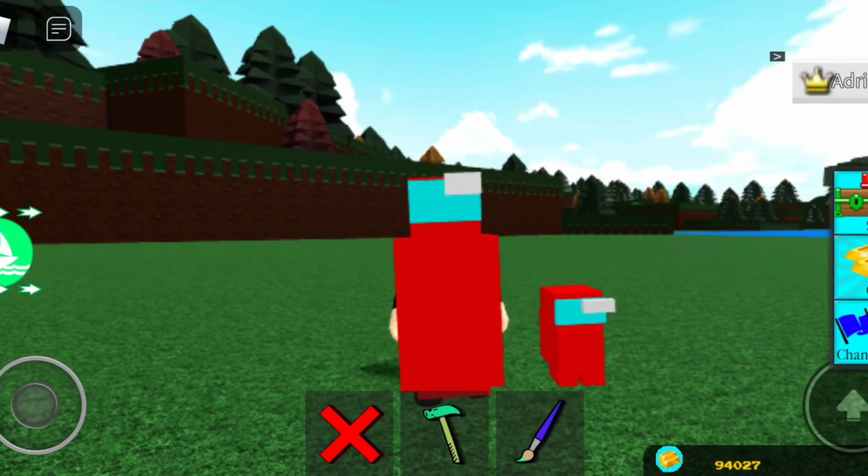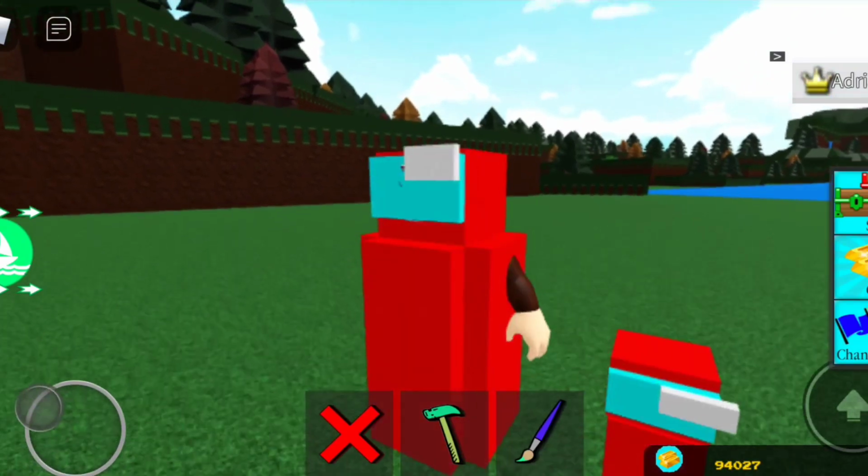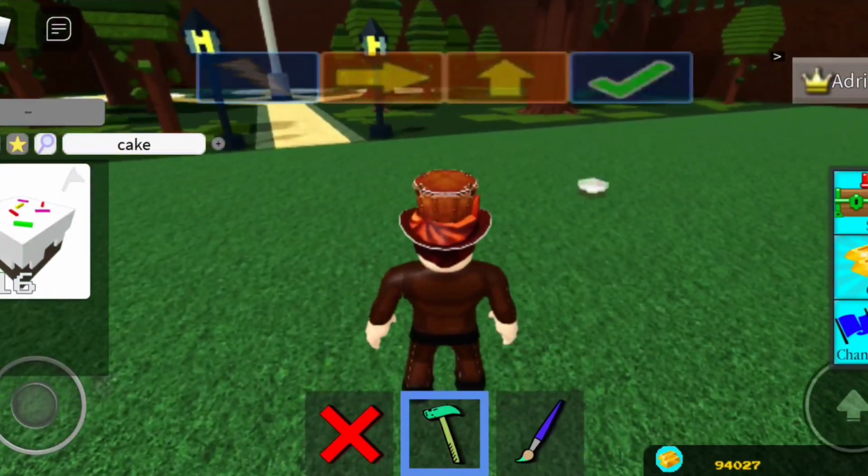By the way, quick recommendation, if you are going to make the full suit for yourself, I recommend using the blocky body and coloring your arms red, and your legs, because it just looks a lot better. You can tell right now, I look like a cereal box. But yeah, let me just delete it and let me show you how to make this.